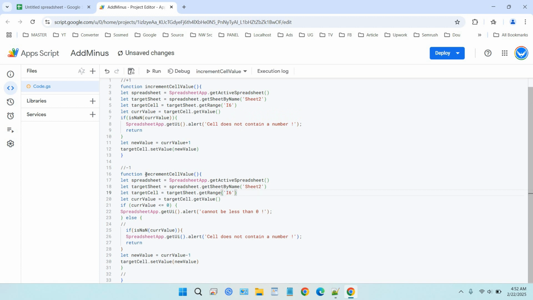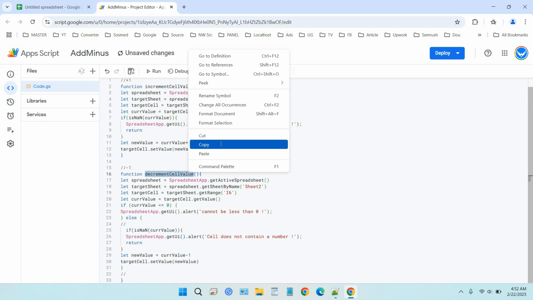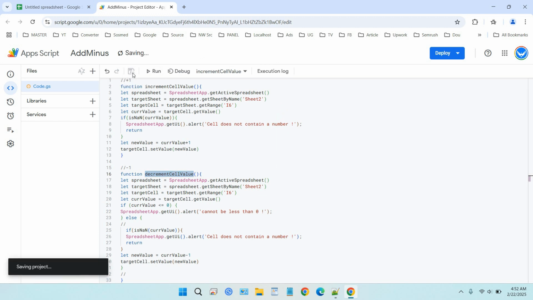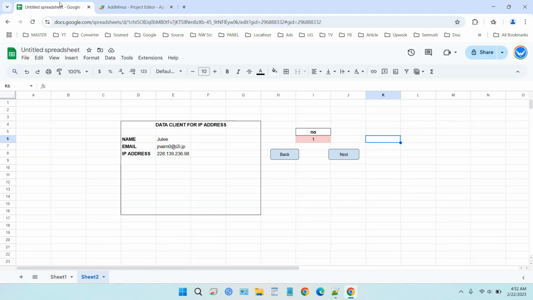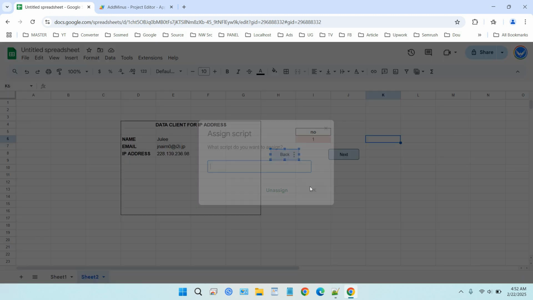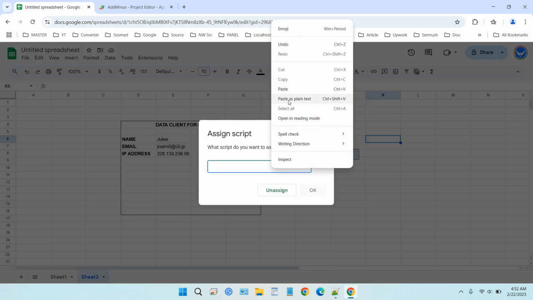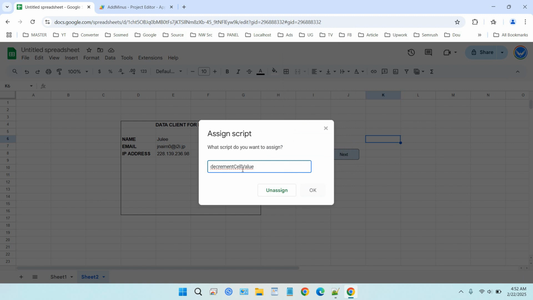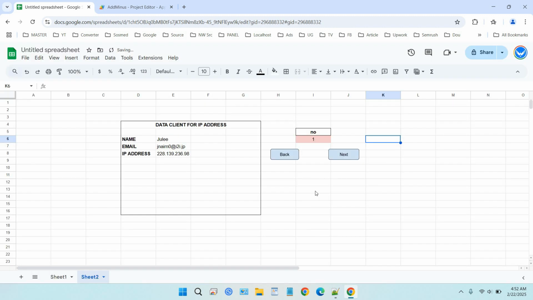Don't forget to copy the function name, decrement cell values. Copy this, click save first, and assign it to the back button. Click the back button, select the three dot menu here and assign script. Just paste the function decrement cell values, click outside and click OK here.